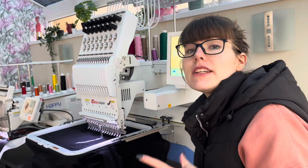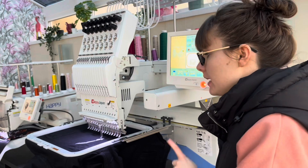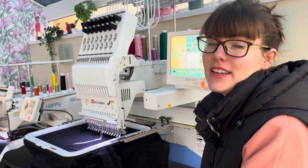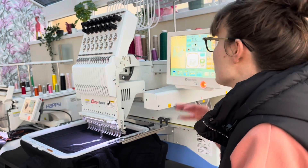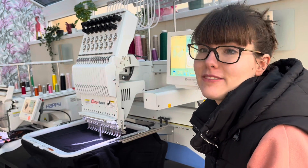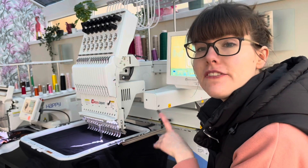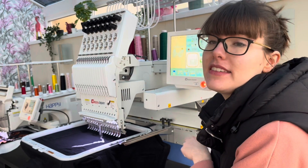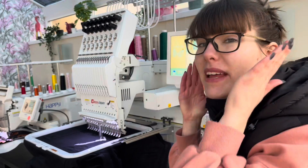I should mention that because I work from home I run my embroidery machines on quite slow settings, but this machine is capable of doing I think 1500 stitches per minute — so just for this video let's see how fast it goes. It's quick. The stitch speed does depend on stitch length, but it's doing a fill stitch right now and cruising along at 1050 stitches per minute, which is very loud — you should probably have ear defenders.